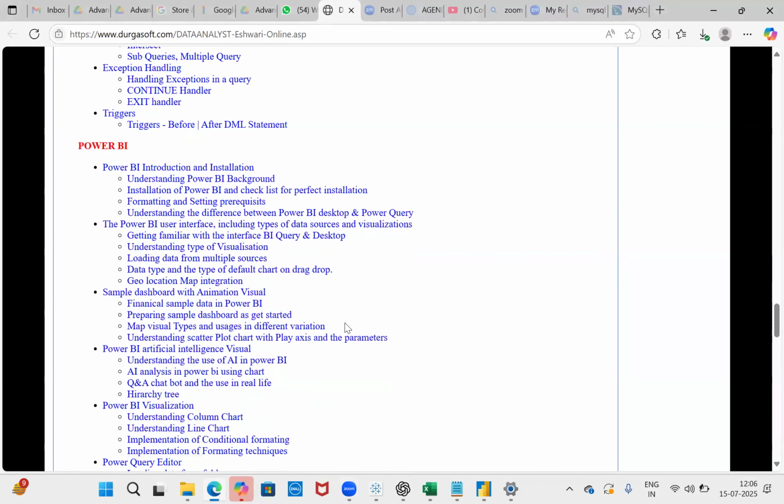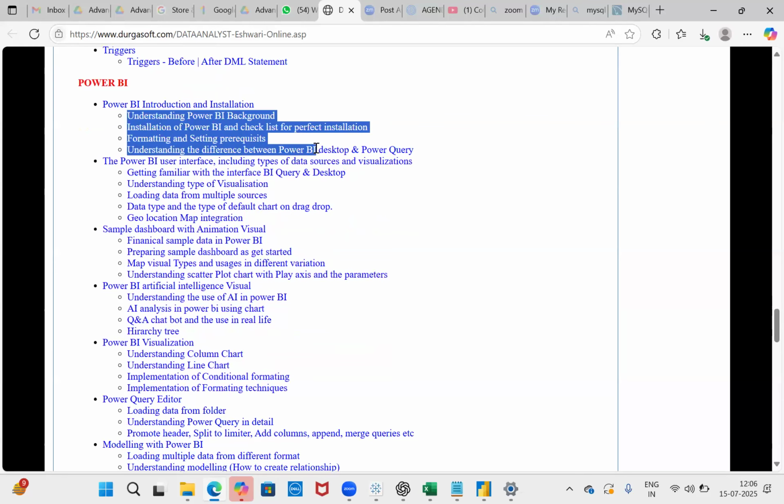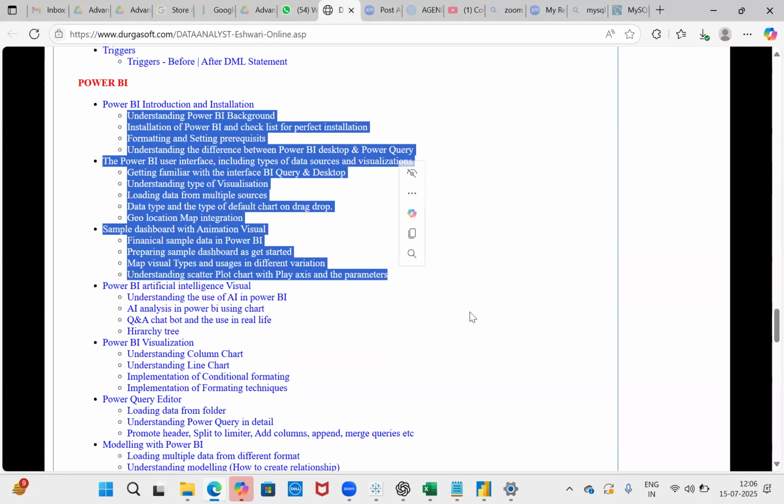Okay, so Power BI, I have actually given a very in-depth explanation in the demo session on day 2. So right now, I'll give an overview. It will talk about all kinds of data cleansing. First, we'll start with installation, talking about the interface of Power BI. How can you drag and drop your charts? Then later on, we'll get into dashboards.